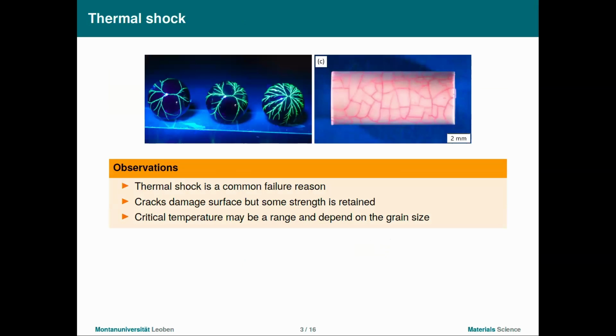And thermal shock, this is a situation where the surface is giving the heat to the cooling medium faster than the inside of the specimen is able to equalize the temperature. Therefore, you have a gradient of temperature and thermal stresses. And if they are too large, your specimen will break. On the left side, you see bars from silicon nitride. They have pre-cracked notches. And on the right side, that's an alumina and zirconia composite, which I will be simulating now.